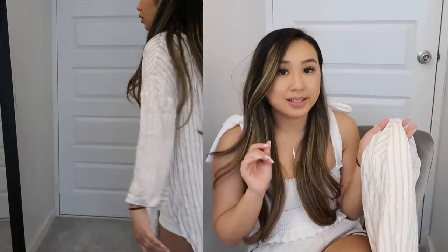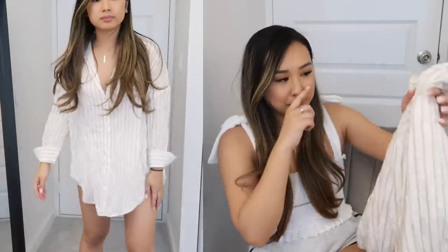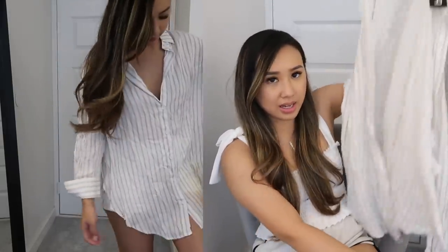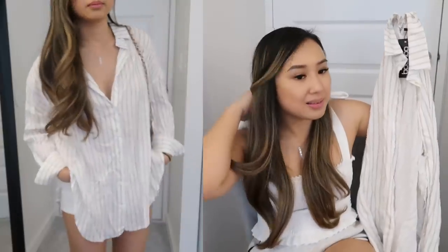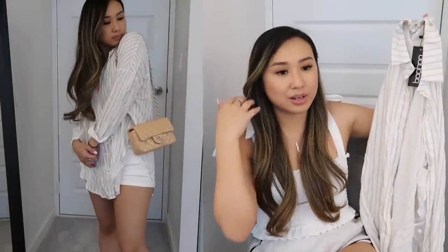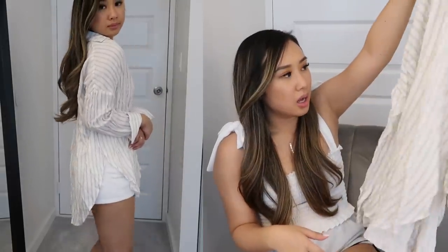I also paired it with some white denim Levi's 501 shorts — I'll link them below. I really wanted to wear it like a shirt dress, but the side slit comes up quite high, so wearing white or denim shorts underneath gives it a dress-like look. It's very beachy and effortless. I've seen really stylish girls in SoHo wear shirts like this, so I was inspired. It's a versatile piece, great to pack for vacation.